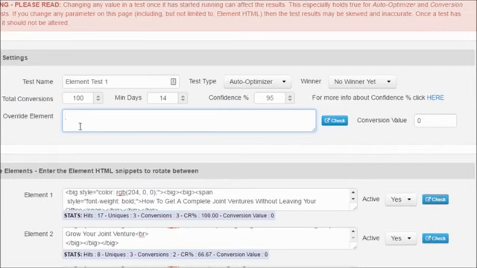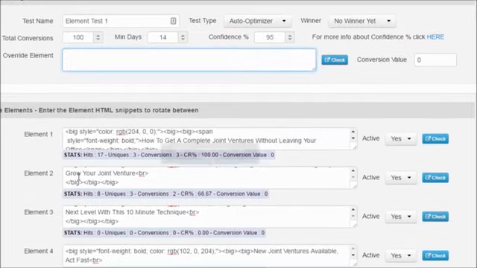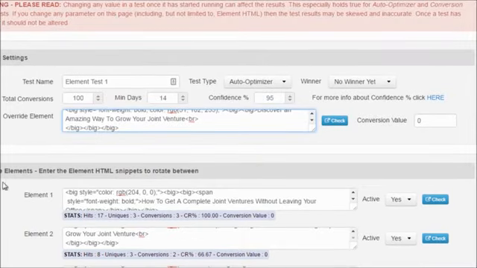And the override element, all that means is you can pause the campaign. And when you pause the campaign, what do you want to happen? Do you want nothing to happen, or do you want a specific element to actually appear? All right, so maybe when you pause the element, and let's say that element 2.1, you can say, all right, well, element 2.1, so I'm going to plop that in there and then press save. And then I don't even have to do anything else. I don't have to change the code. It's all pretty much done within the dashboard. All right. So that is the A/B dynamic split testing.